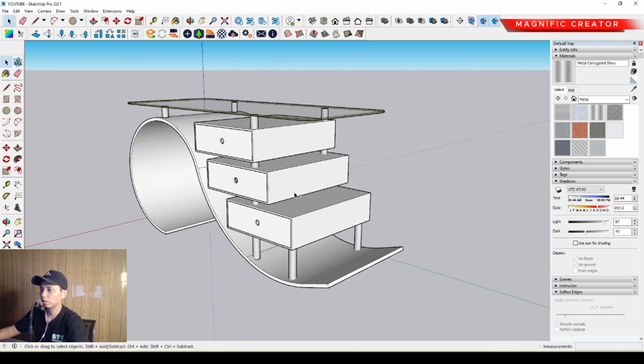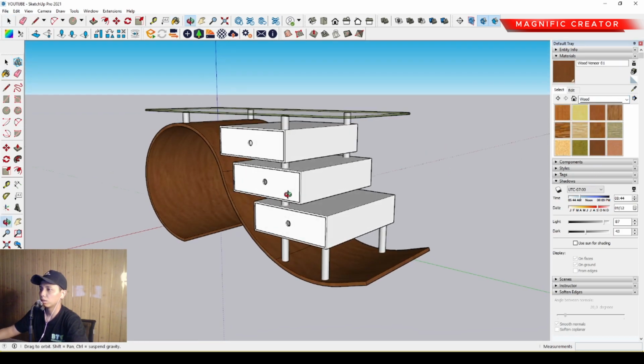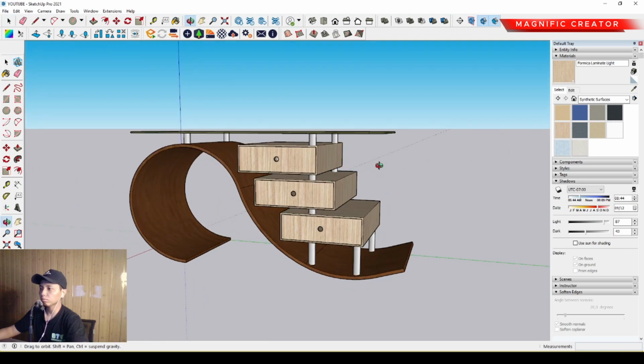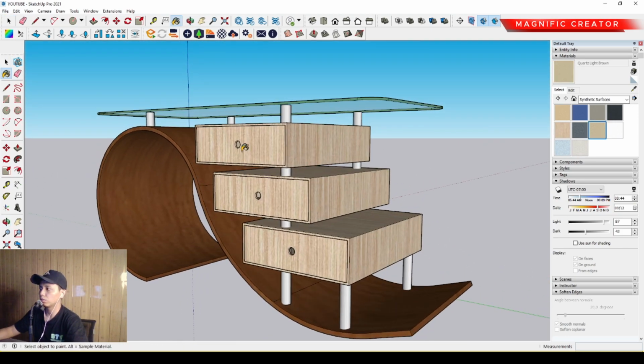Okay, and then we can set another material, the wood material, and set it on the other component. We can set the drawer with the synthetic surface and formica laminated light, or maybe we can set the drawer with another color.